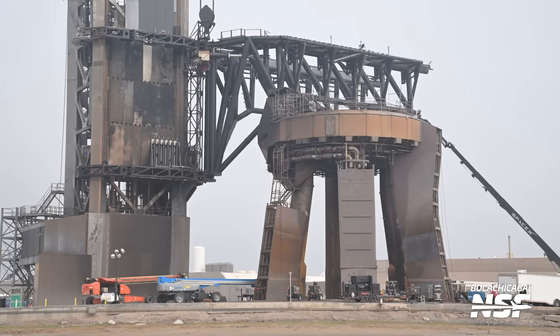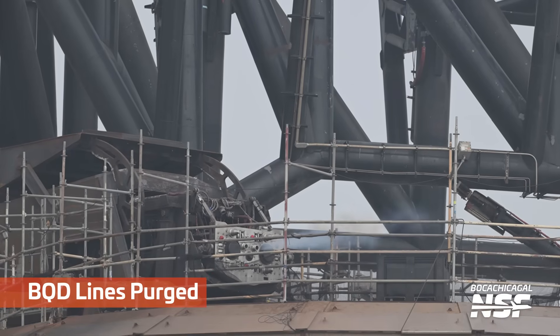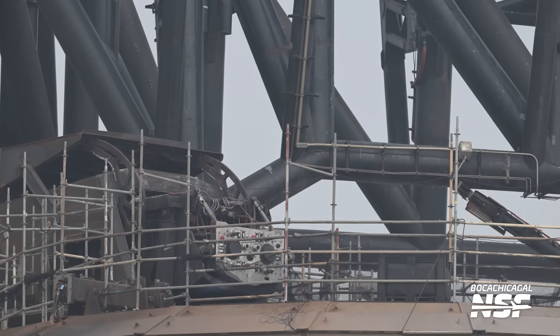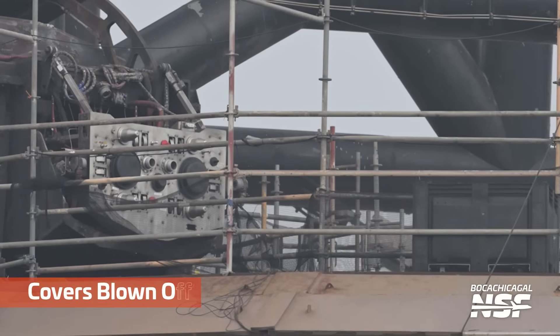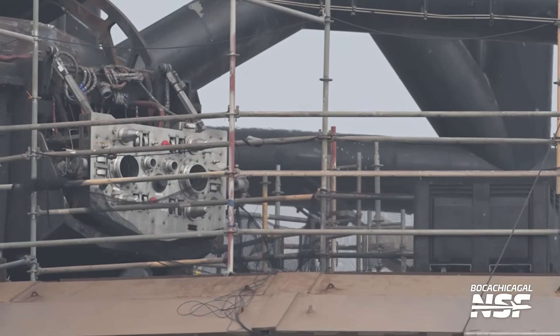Nice little artistic reflection there, looking at the more battle-damaged pad A. The lines are purging — you can actually see the vapor coming out. Some of them have the covers on still. Those vapors are coming out of the central lines where you don't see the covers. There went another cover getting popped off — rewind it and see the little red cover go, getting popped off by the pressure. Keep it clean until you need to purge it out, I guess.